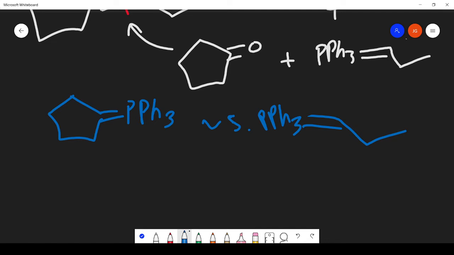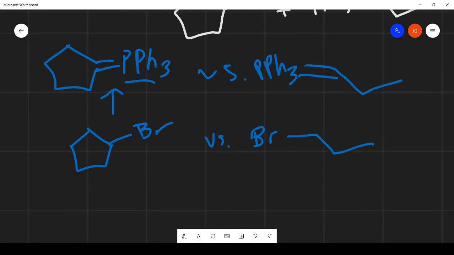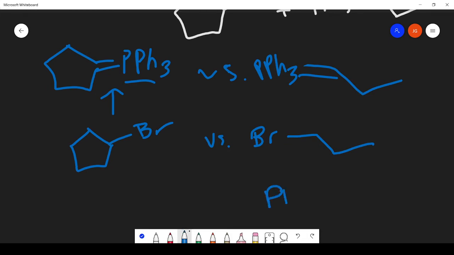Actually, the way we can tell this is because the Wittig reagent itself is formed from an alkyl halide that's attacked by PPh3. So let's draw this out. We have to draw a corresponding alkyl halide, and the way we're going to do that is we're just going to replace the PPh3 with any halide you want. I don't know, let's go with bromine. And the way it works is actually the PPh3 performs a nucleophilic attack, an SN2 reaction on the halide.